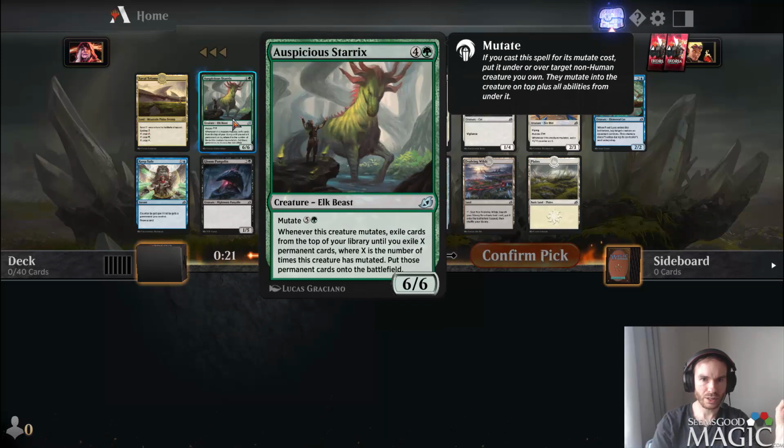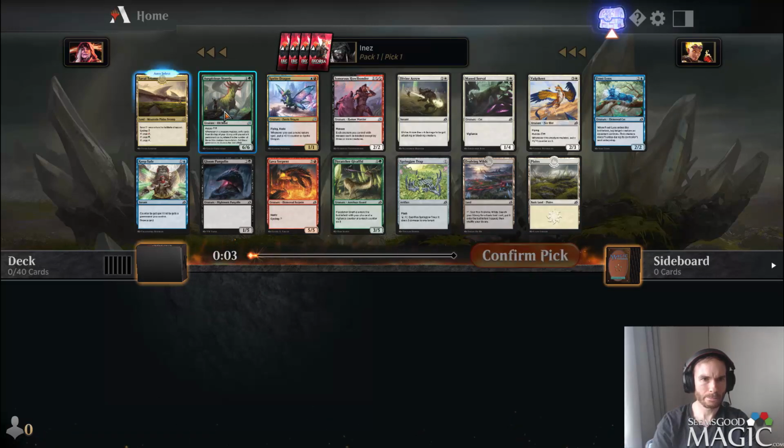For me, I think it's between Starix, which is a 5 mana 6/6. I mean, I kind of just feel like I take this because it's huge. Until you exile X permanent cards, where X is the number of times. I mean, this card seems insane. You just get free permanents. I'm going to take it over the dragon because I like it.